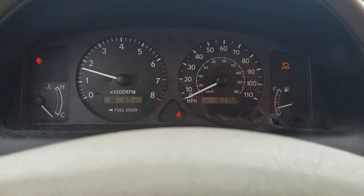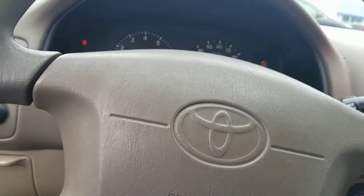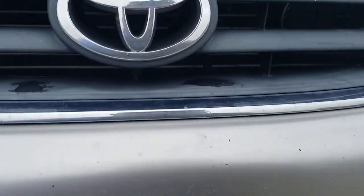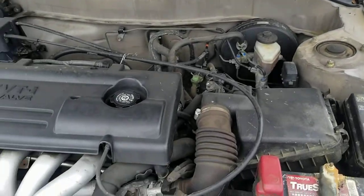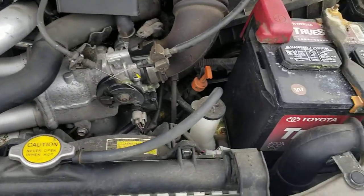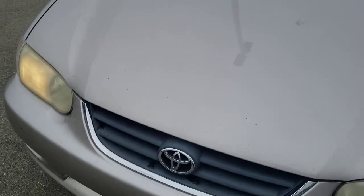151,759 miles. Now I will disclose there is an SES or a check engine light. From what I understand, the previous owner disclosed that it did not affect the drivability of the vehicle. So like I said, that is an as-is vehicle. This could be something as simple as an emissions issue, some sort of sensor that's reading something it shouldn't in the engine. But like I said, our previous owner did disclose that it was a daily driver and they never really had any problems with it. Here's the engine compartment. I'm not a mechanic, so I don't know exactly what to look for, but the engine seems to be running good.